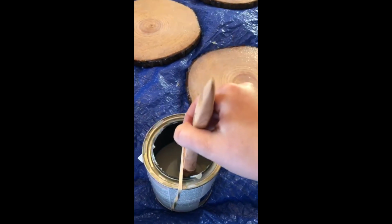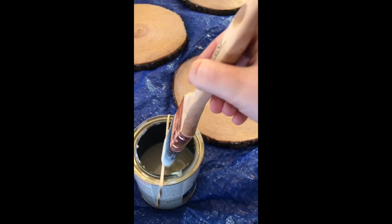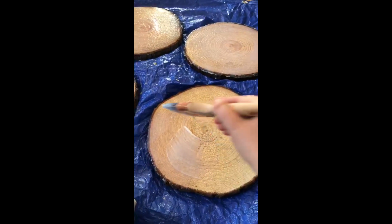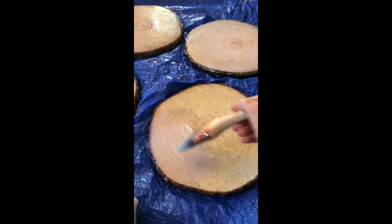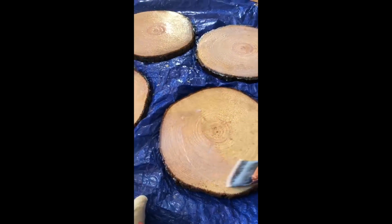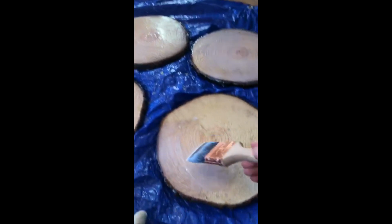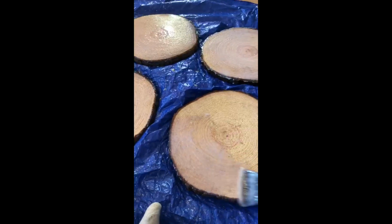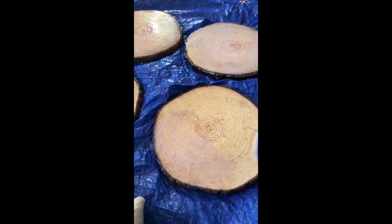I made the mistake of trying to do too thin of a coating since I hadn't sanded it down to 220. I wanted to see what a thin coating would do, and it didn't quite look the way I wanted. It still looked rough and felt rough, so I went back through on some of those on the other sides and redid a coat. I just want to make sure everything gets soaked.